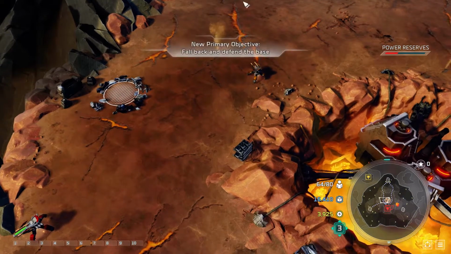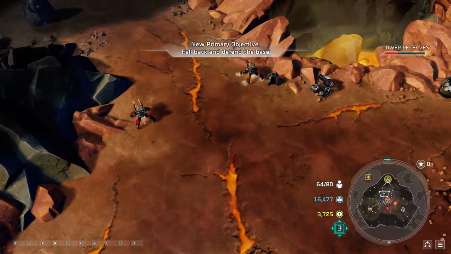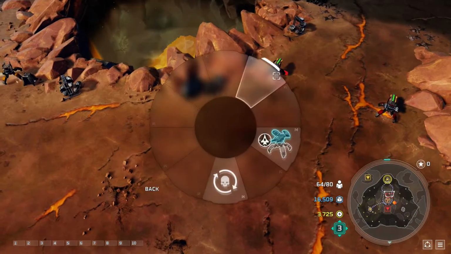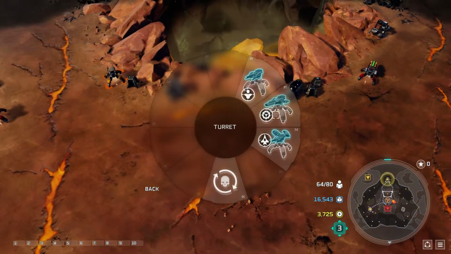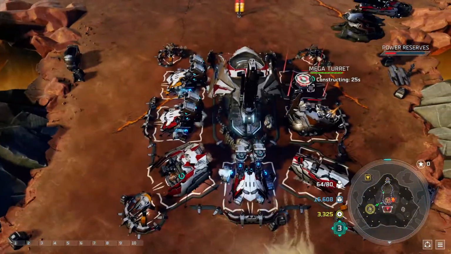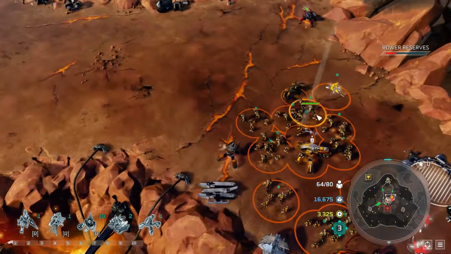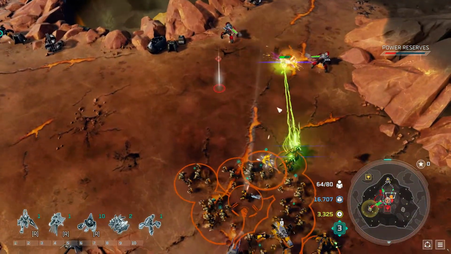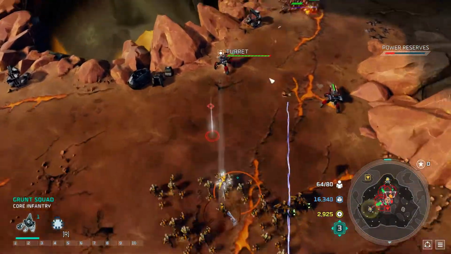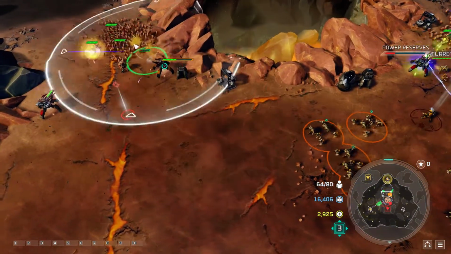I'm building a mega turret. Where? Top and left. Yeah, so this is going to get much worse. It takes an entire base slot. Oh. Nice. All units. I guess we're going to have to split up here. Throw mines. Get those mines in place. I'm heading to the left side.